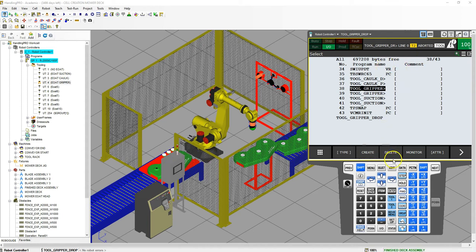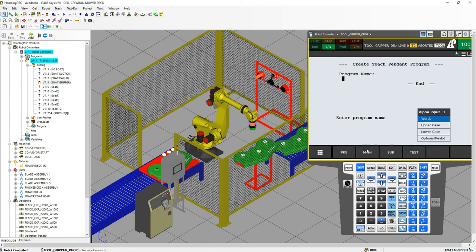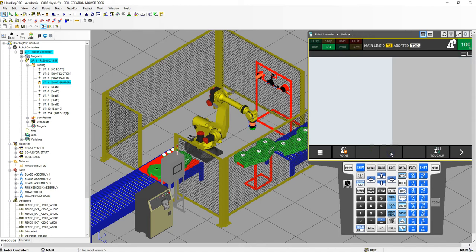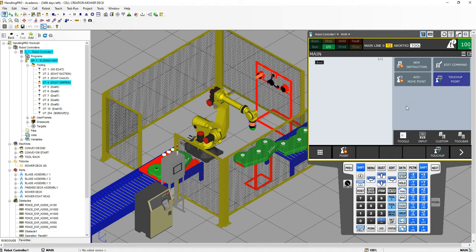Let's go create when we're under the select, and let's call this main. So we can go main right away, enter, and we can go edit. And the first thing we're going to do is call a subprogram called start, and that start is going to initialize everything and make sure the correct tool is in, make sure everything is shown on the tool rack, make sure that the conveyor belts are at their starting position. So let's go to that program.